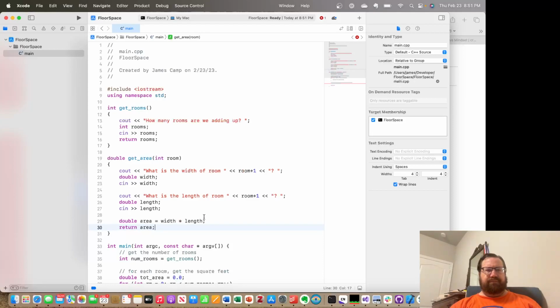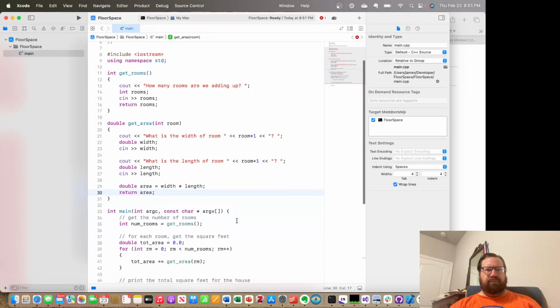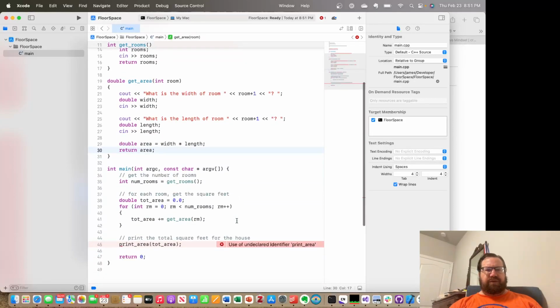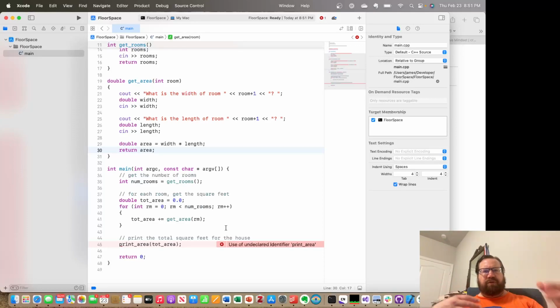All right. So again, we could stop here. We could do a couple of rooms that are easy to figure out, like 10 by 10 and 5 by 5, and see what we come up with, and make sure that that function works properly.